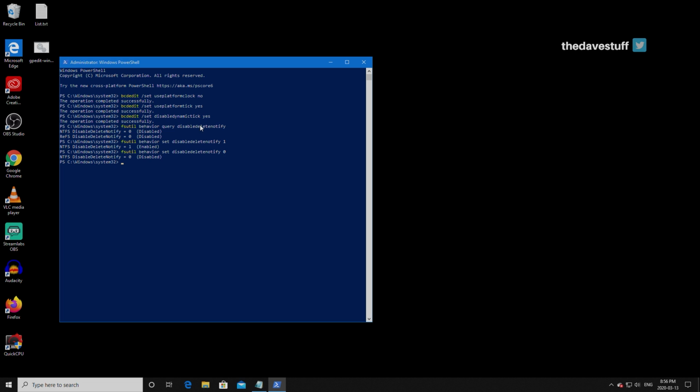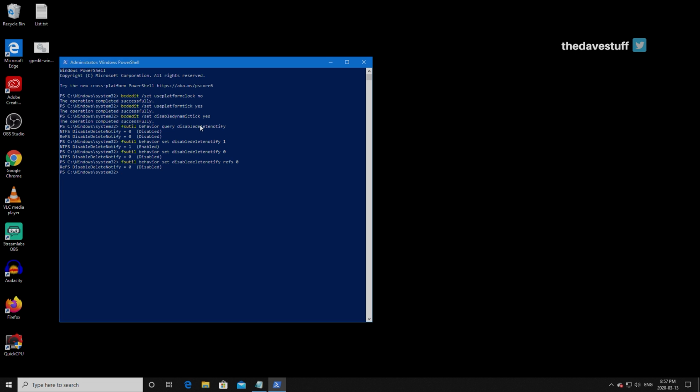If you're running Windows 10 Enterprise, Windows 10 Pro for workstations, or Windows Server 2016 or later, you'll need to run this command if you are running a resilient file system or ReFS drive. fsutil behavior set disablenotify ReFS 0 and hit enter.